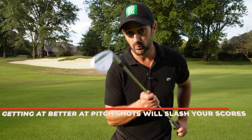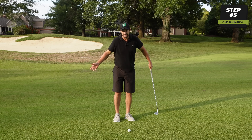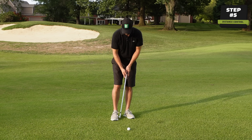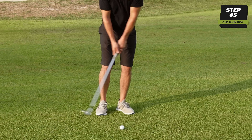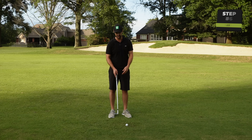Here's a bonus tip: using one club you can get several distances — whether it's 50, 60, or 90 yards, it depends. All you need to do is narrow your stance. The way to figure out what works best for you is just to hit a few shots and practice — even on a hole, just drop a couple of balls and notice how far they go when you adjust your stance. I'm just going to stand a little bit closer, a bit more weight on the front side, following exactly the same checkpoints, and brush it through.